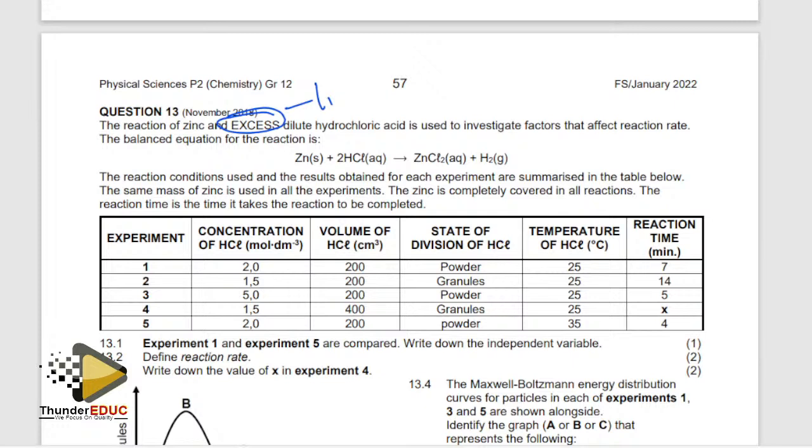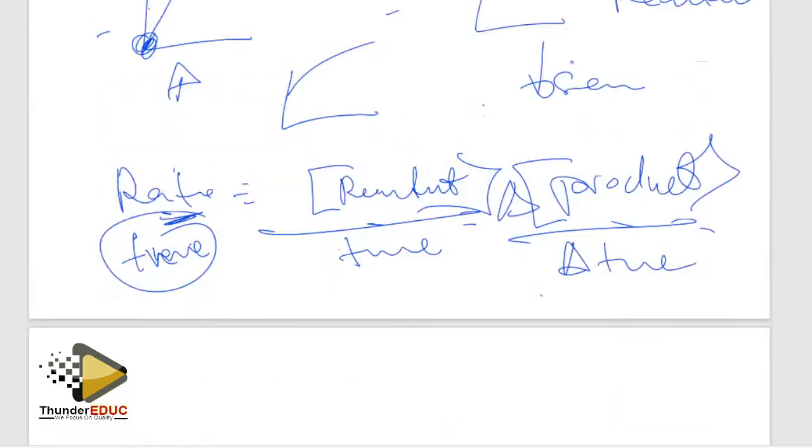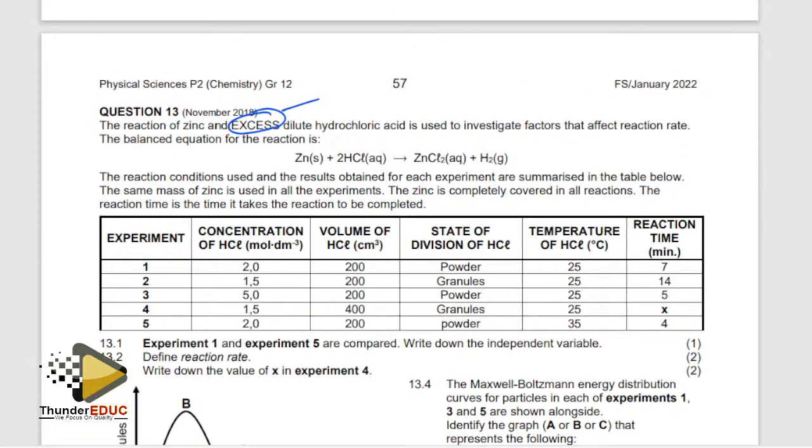Yes. Guys, when you see the word excess, it will never be a limiting reagent. Actually, a limiting reagent is that reagent which finishes first before the other one completes. For example, you have a car, the car is fine, you are going to a specific area, and the fuel is finished. So the fuel becomes a limiting reagent. You understand? And if the fuel is there and the car can't move because it's broken down, then automatically the car becomes a limiting reagent.